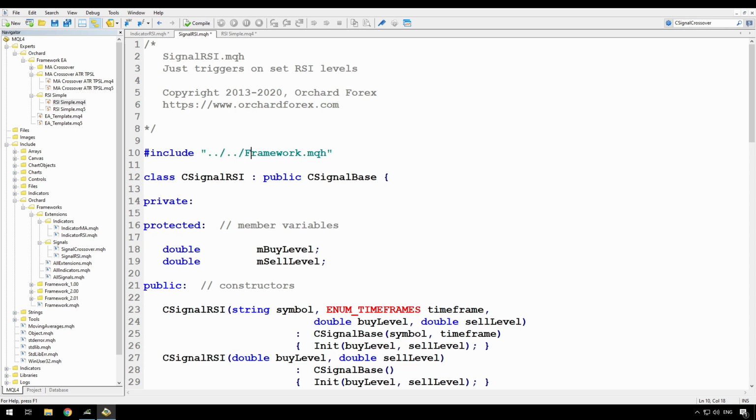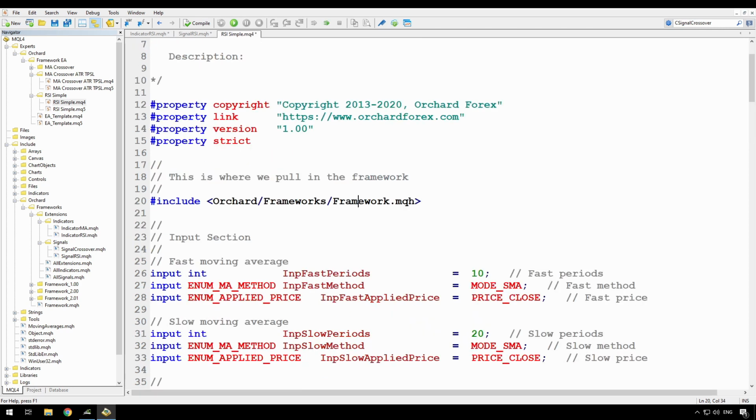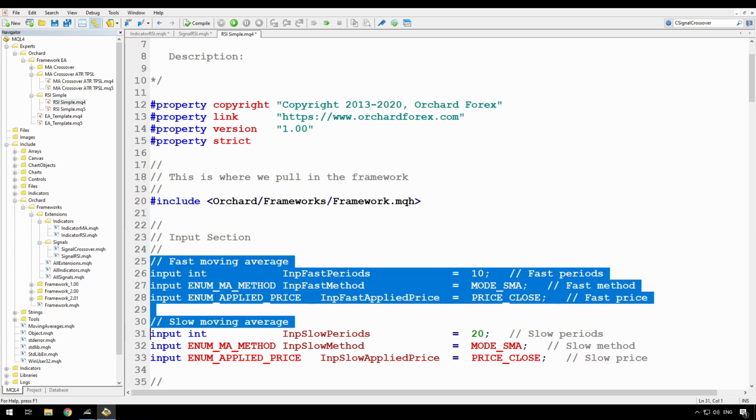So I use relative addressing there, but in the Expert Advisor, I refer to the full path name for the framework. And let me just replace all of these inputs.